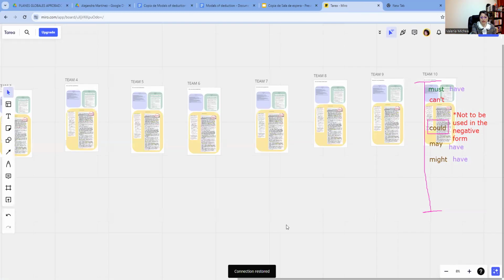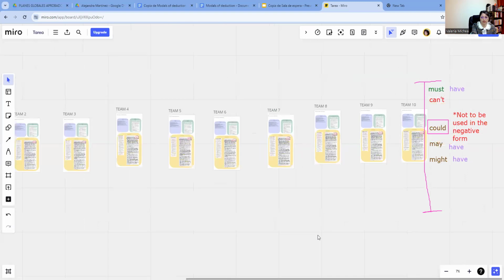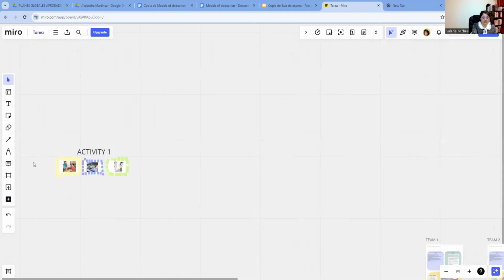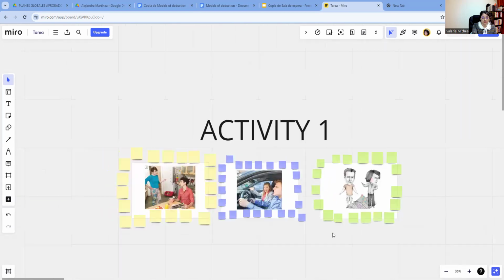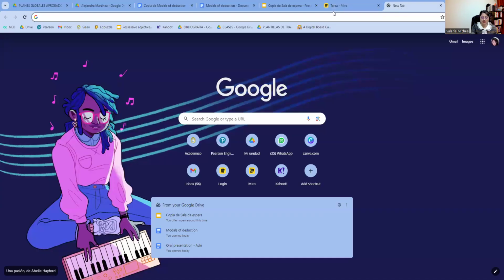I'm going to have you practice in Miro like previous times. Let me clear my board. I still have this very messy here. So we have two activities on Miro. We are going to do one first. Let me find it. It's locked. No, let's go to the other activity that I have planned. I have changed my mind, so forget about Miro for a second. And let me share this.